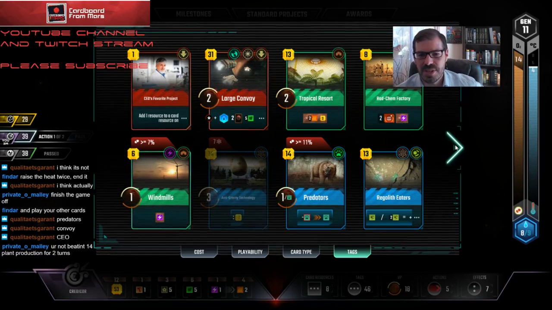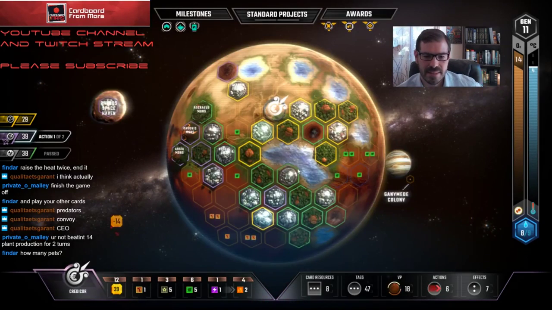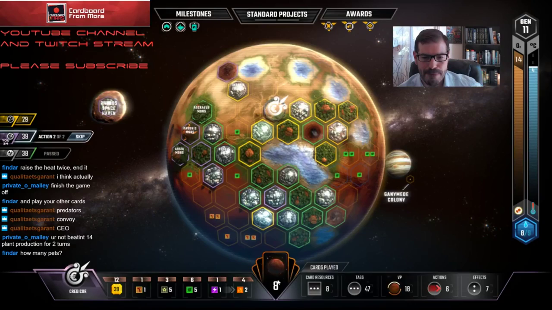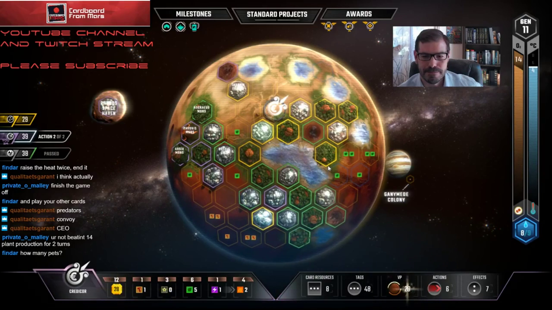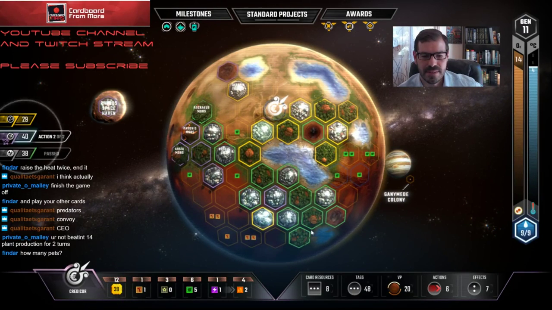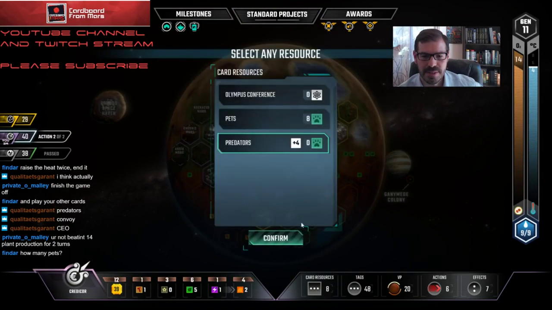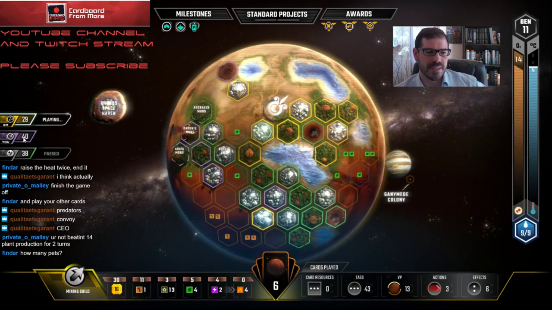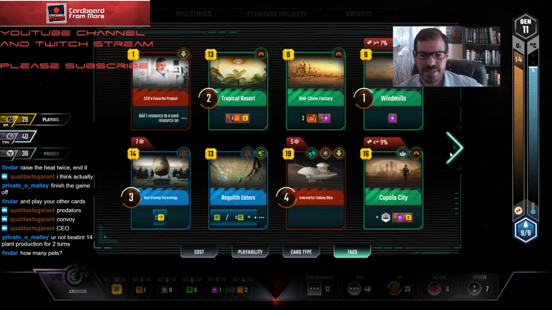I mean, the other thing is we could just start with Predator's Convoy and see what cards we draw. I think I like that. Let's do this. And then let's just play Convoy. And I'm going to take the cash here. I don't need the plant. And put those animals on predators. All right, let's see what we drew. Equalizer, equatorial magnetizer, nothing that helps us.